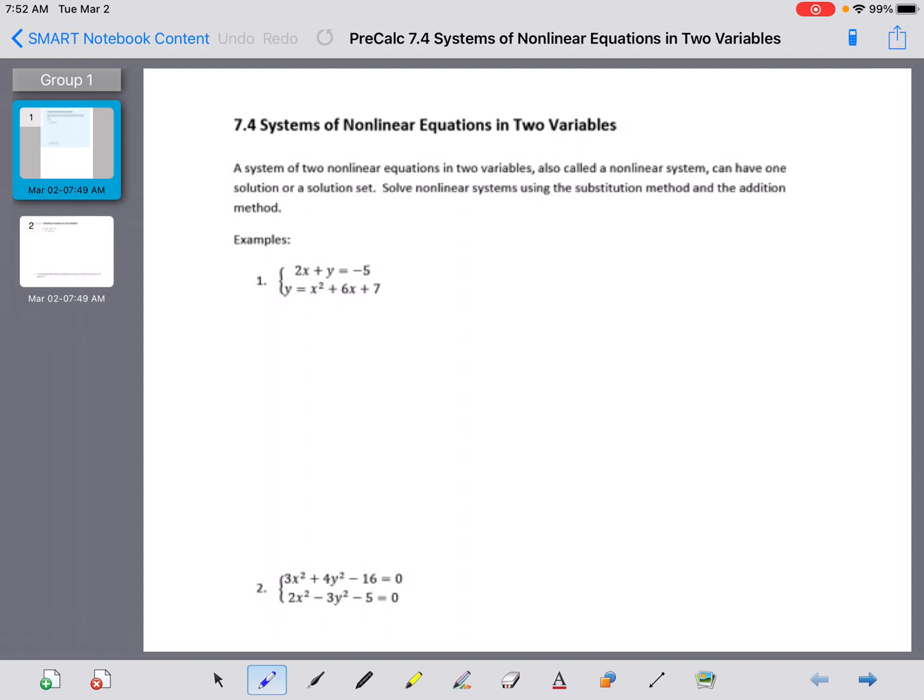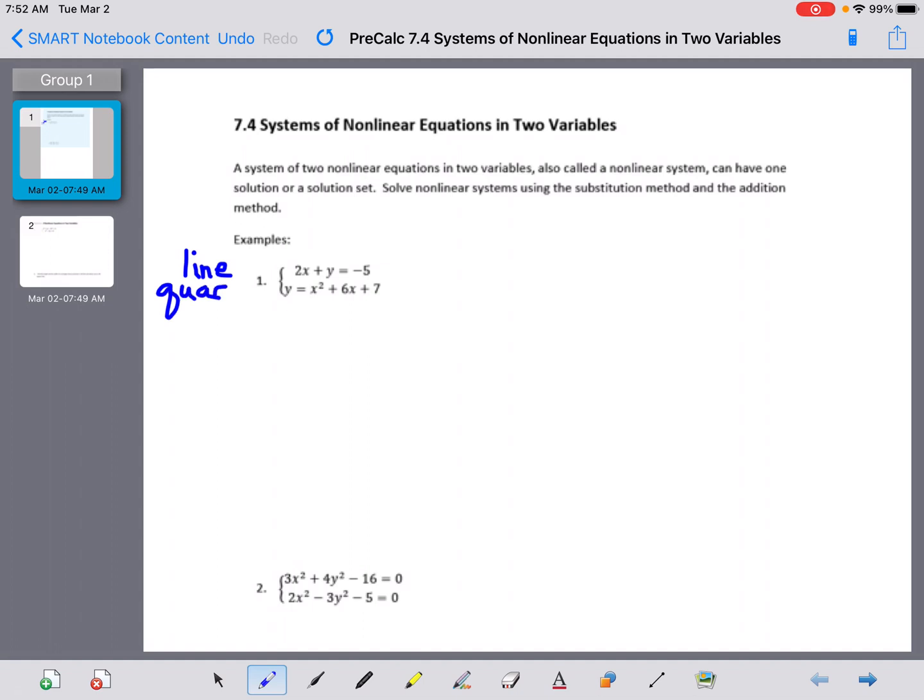So on this first one, I have a line, okay, the first one up here is a line because I just see x and y, everything's to the first degree. The second one, it has y to the first degree and x to the second degree. That's what we would call a quadratic, right, which is a parabola.